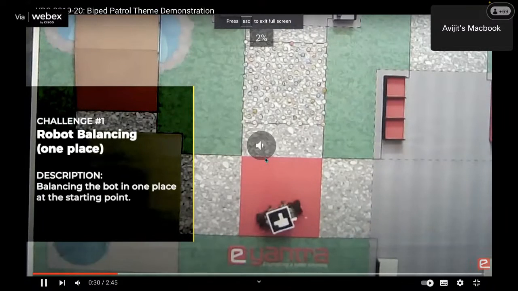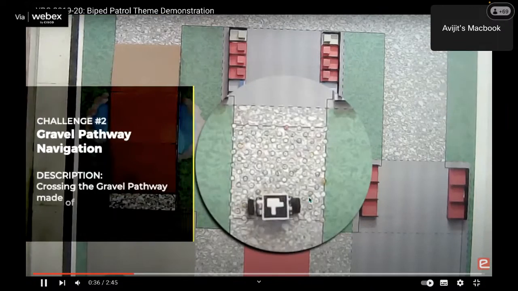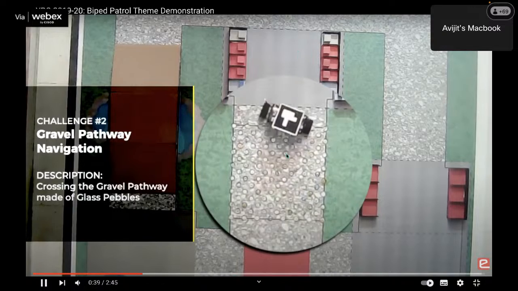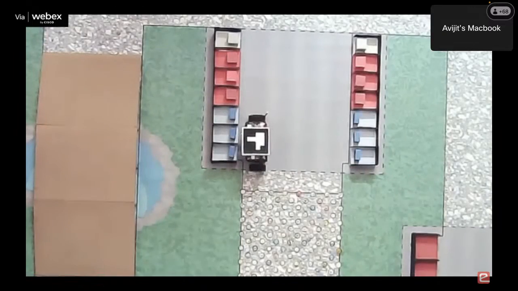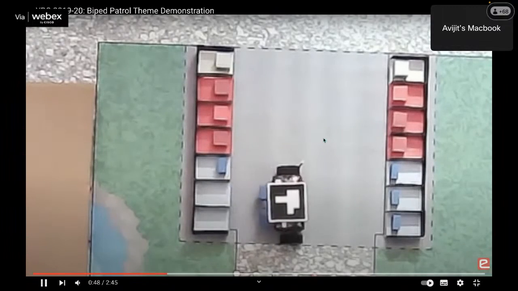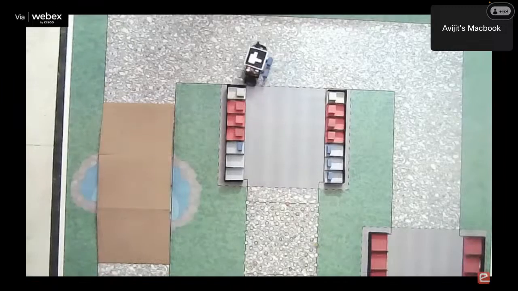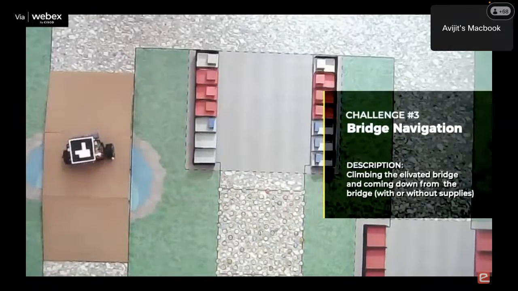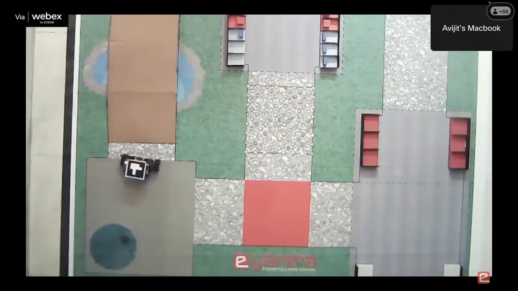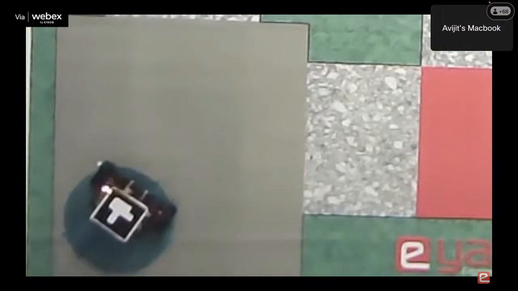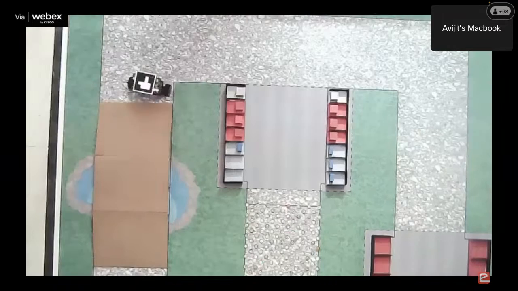So here you can see that it's a two-wheeled self-balancing robot. Wheels are on the left and right side, and it is moving forward and backward. Using differential drive between the two wheels, it's also able to change its direction. So the motion of the wheel and the balancing action both are in the same direction. And this is what is going to be the center of discussion for today's session.